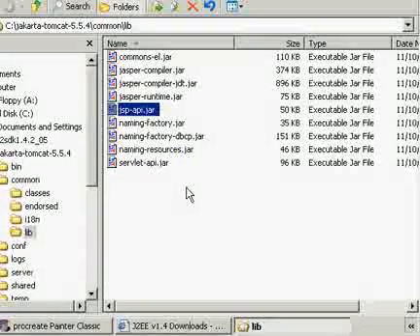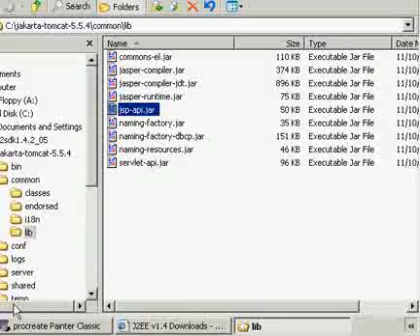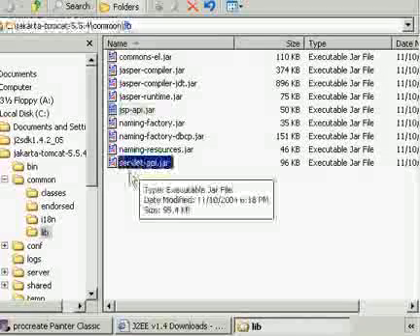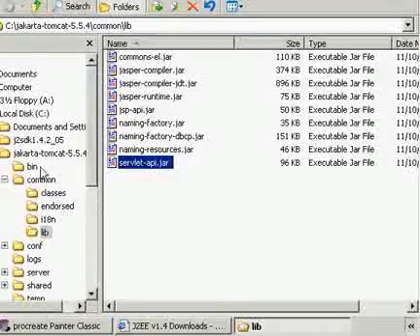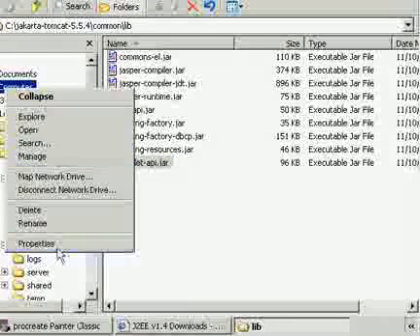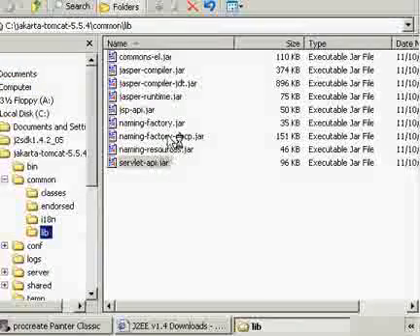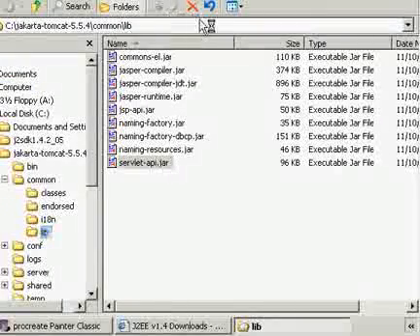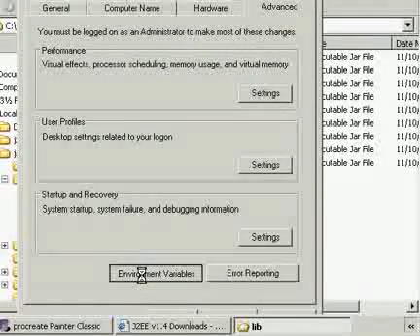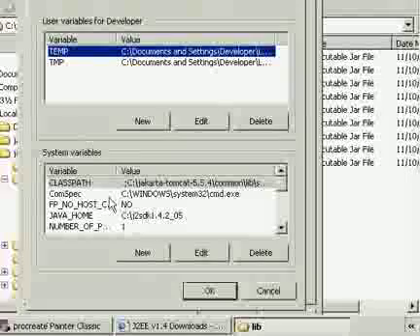Here you can see here's the JSP, which we'll talk a little bit about later. One of the first things you have to do for housekeeping is set a path statement that points to the servlet-api.jar file. So if I right click on my computer and go to properties, and bring up the advanced properties, we go to advanced, environment variables.